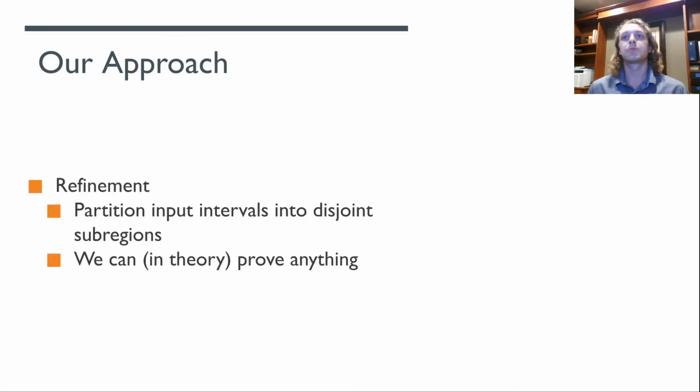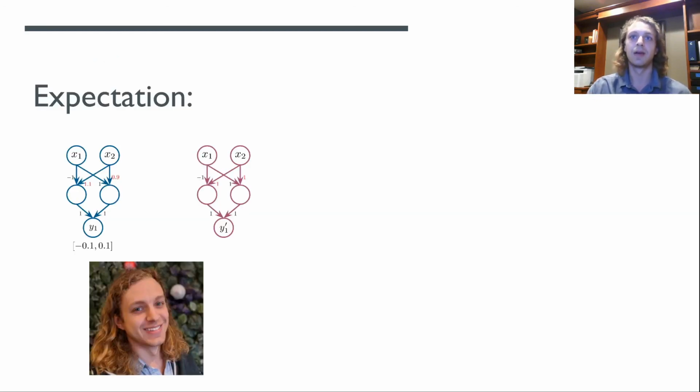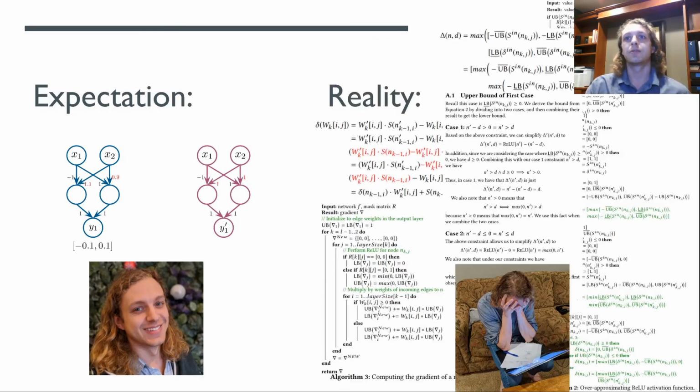In addition, we also implement a refinement procedure based on partitioning the input space into disjoint subregions. What this means is that if there exists a proof, ReluDiff can always find it. But of course, this problem is NP-complete, and in the worst case, our algorithm is exponential. But we still find that it's practical for many use cases. So this is a very simple overview of ReluDiff. However, the actual algorithm is much more involved, and I'll refer you to the paper for those details.